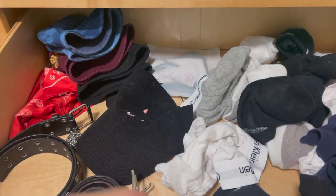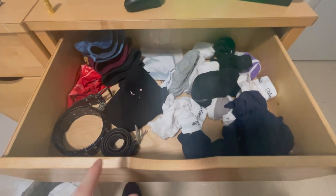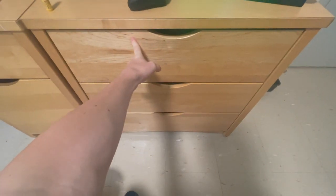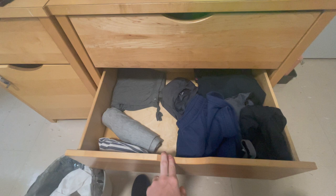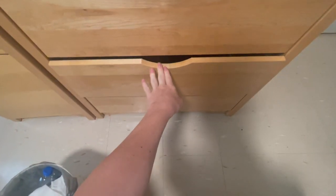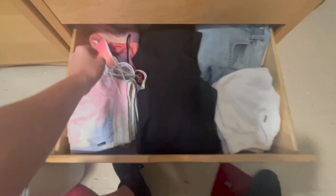Then we can look into the drawers. The first drawer is my underwear and socks and just general accessories that I use, like chains or hats, because I had nowhere else to put those — only $4 million can buy you a certain amount of storage space. The second drawer is my pajama drawer — my pajamas are located their home. It also stores my workout clothes and my swimsuits as well.